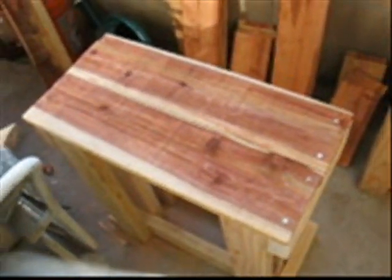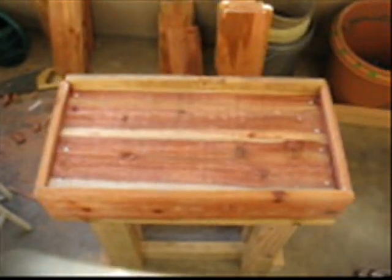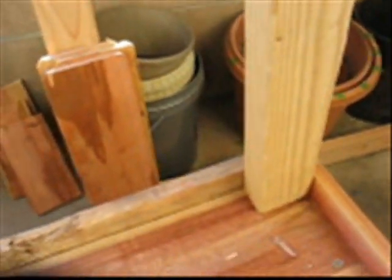Alright folks, the base is done. All the wood for the top has been cut, including the supports. Now I'm going to start assembling — I'm going to turn it on its side and start nailing on what would probably be best called skirt boards. There you have it: the first level is now closed in. Just to give you an idea of scale, it really doesn't stick up all that much, but I'm going to put these in here. That should give you more of a sense of scale — this sucker gets really tall, because there's four sets of boards like we have down there, and there's three more coming up.